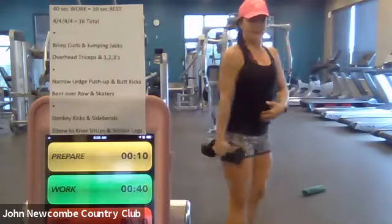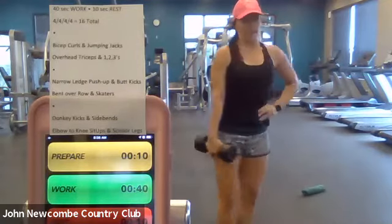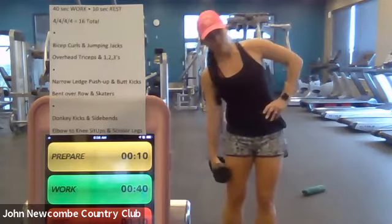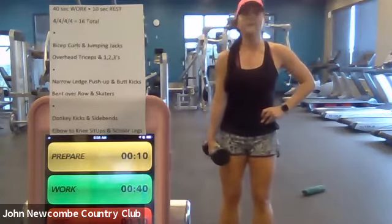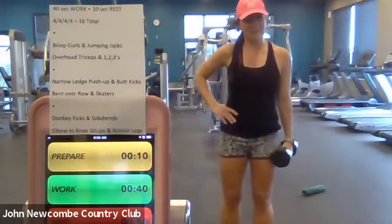Navel in. Tailbone tucked. Hand on the hip, right here, nice and shallow. Protect that lower back. That's gonna be for the first cycle through. Second cycle through is gonna be the other side.